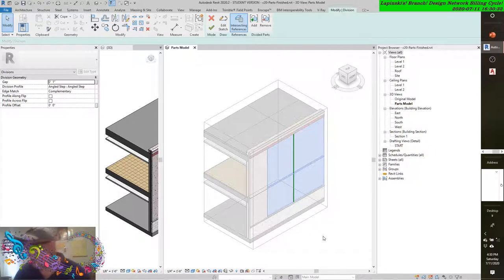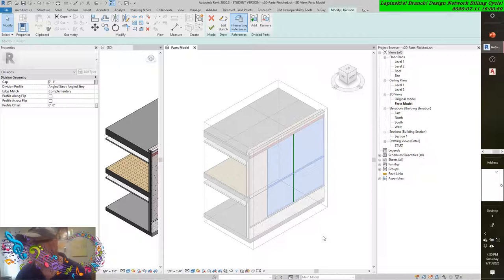Anyway, apply a custom profile to a division of parts. The profile applies to all divisions. If you need to assign different profiles to different divisions, you must apply each of those unique divisions separately, which is cool, right? You can combine them, right? Notch, stepped, and all that. Good stuff. You must apply it to each of those unique divisions separately.